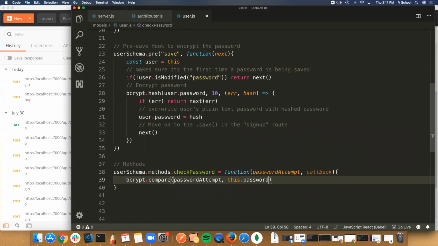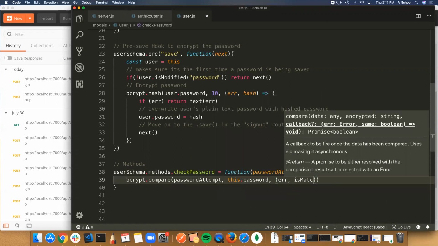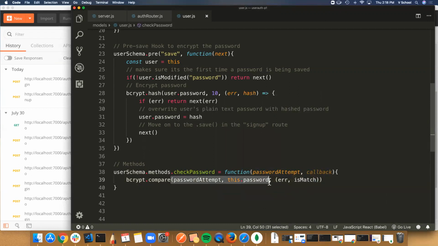We will give it both of those things, and it will return to us either an error or a Boolean, which we'll call isMatch. And this will be either true or false, whether these two things compared are the same. This is the one time where error handling will look a little bit different, and we'll come back to this and see why.